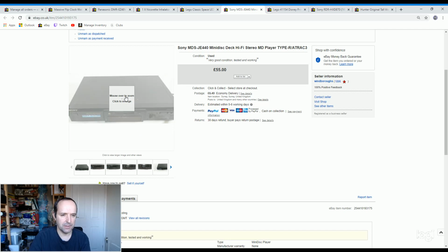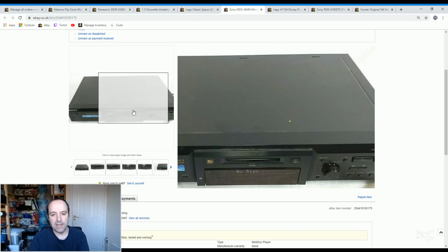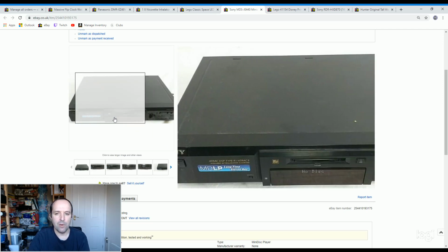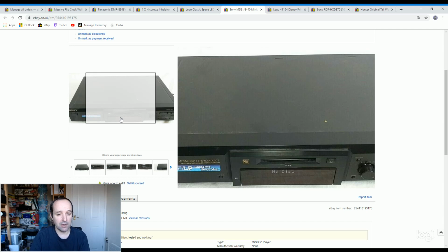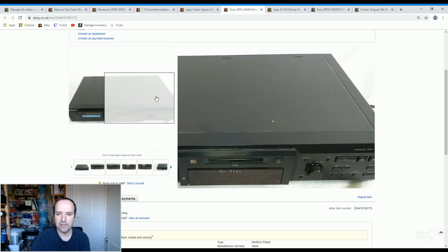This was a nice pickup because I had this on my racks, on my shelving for about a year, because when I tested it, the disc went in. It's a Sony mini disc player. It went in, but it wasn't ejecting properly. Anyway, I opened it up, and it was a bit like when tape decks don't work, and it's just the drive belt. This was just a drive belt that had gone. I could see two white pulley wheels, and there was no band between them. So I've got a whole load of spares, whole load of drive belts. So it's just an easy fix.